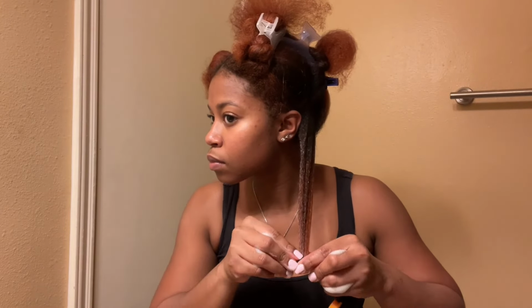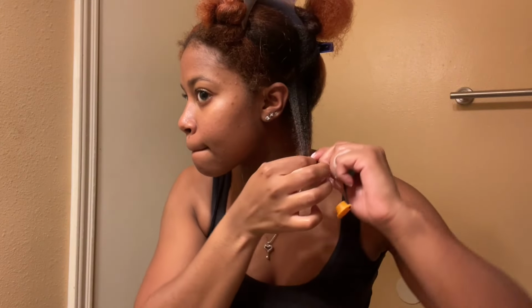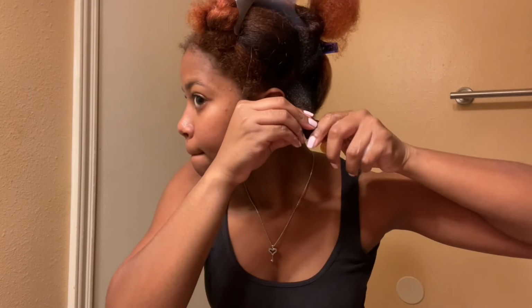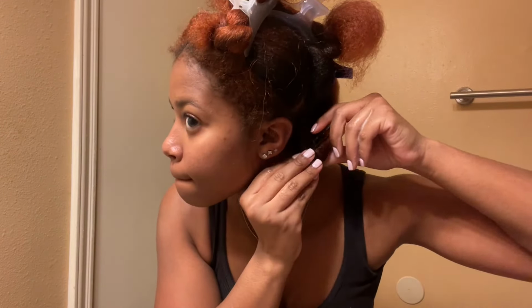Then I'm going to wrap the hair around the perm rod and start to roll up just a little bit. Then I'm going to go in a twisting motion, twisting my hand either counterclockwise or clockwise, I'm not sure. But as y'all can see what I'm doing, I am twisting it up so that it can form that curl. And then I'm going to snap the piece so that it can be perfect.